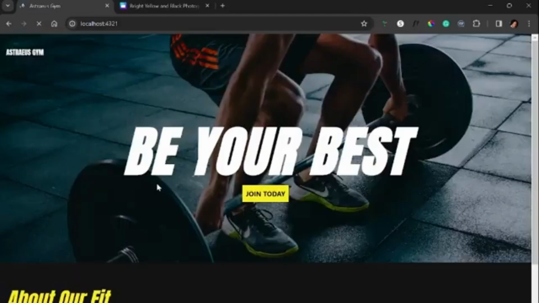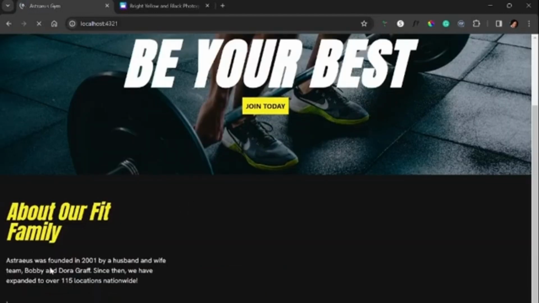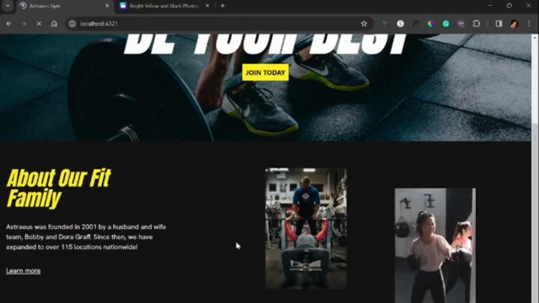Oh, it's still reloading. There we go. So we've got a little bit of padding between the heading and the paragraph, and once the images load, we'll see. Yeah, okay, excellent. We've got a little bit more padding at the top there. So you can always do what you want with the padding there.